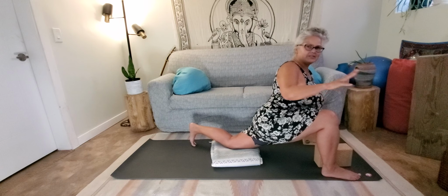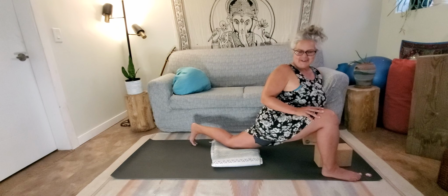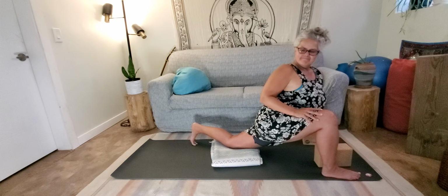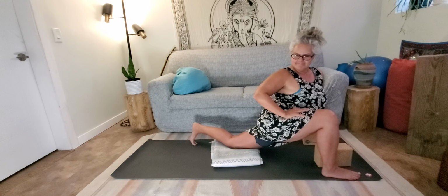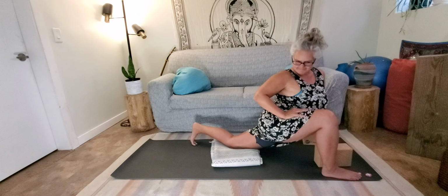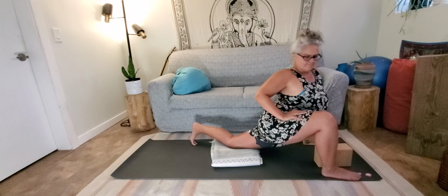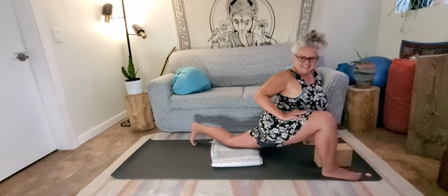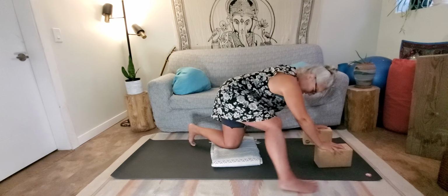And then we'll take a little twist, right hand on the right thigh, just turning over the right shoulder. And we'll take another honeybee breath here, twisting to the right side. Nice, and then gently untwist. Come back to center and step back and change sides.